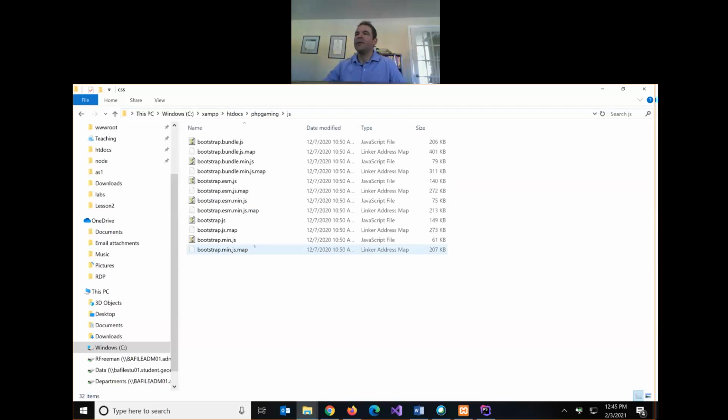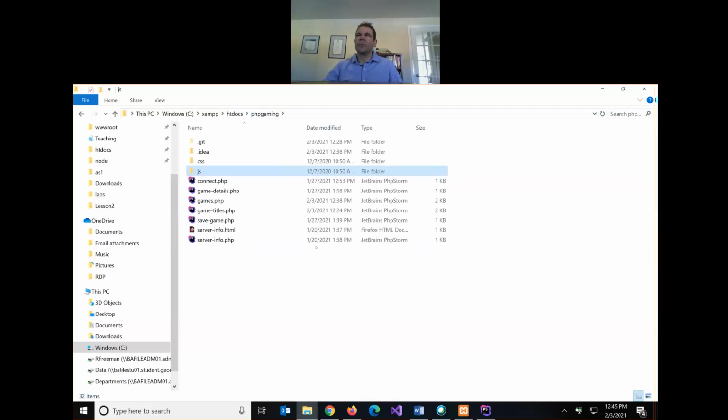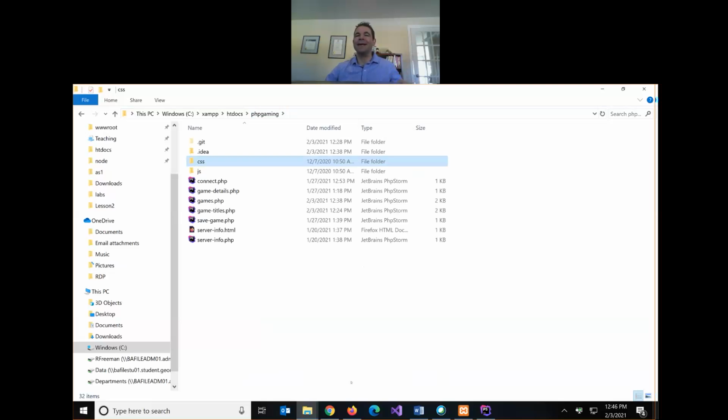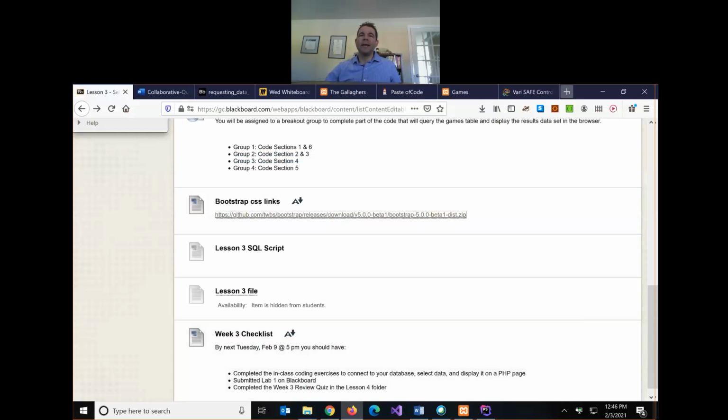And I have some supporting JavaScript for things like CSS animations. We don't really need the JavaScript, I don't think. We're really just interested in, primarily, this file, the minified, compressed style sheet. So I'll just show you quickly what Bootstrap looks like, and then we'll add it into this page.